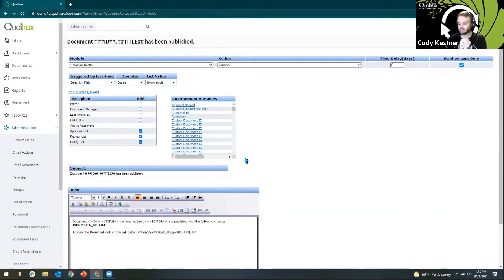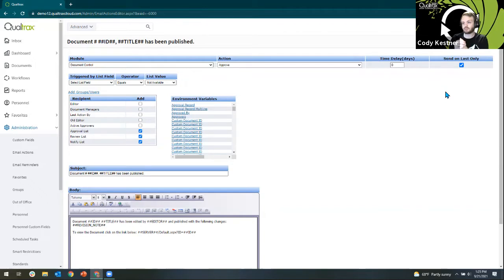So anytime you are building an email for a process that requires multiple responsible parties, you can use this send on last only. What that does is it waits on the very last person to sign off and approve, and then it will send the email. This is useful in documents for approve. This is useful in trainings if you have sign-off personnel that require more than one person. So if you have a sign-off group for a safety training, let's say, and 3 people need to validate it, you could build that email and set it to send on last only. Additionally, in a workflow, if you have a route that requires all responsible parties, maybe like a management team, the email that you would build for that, just send it on the last only.